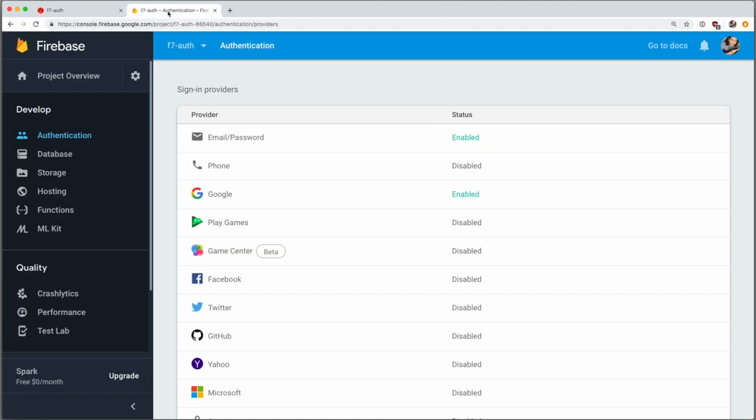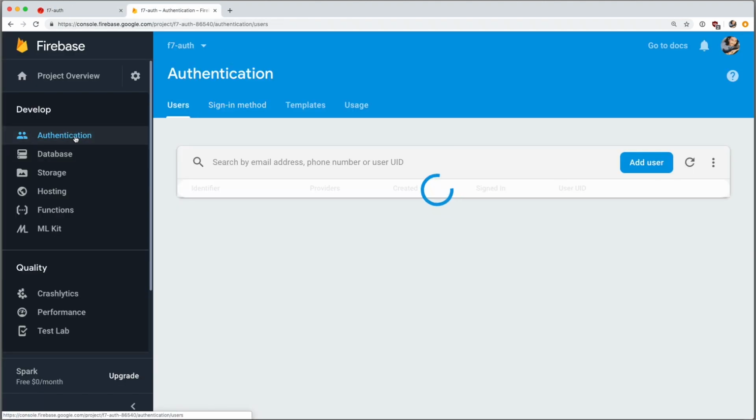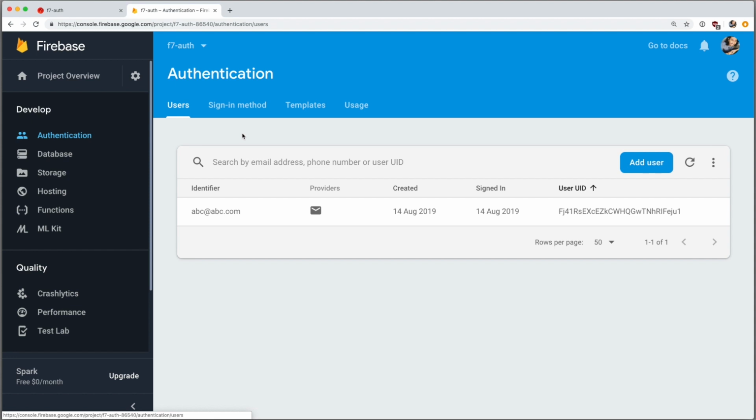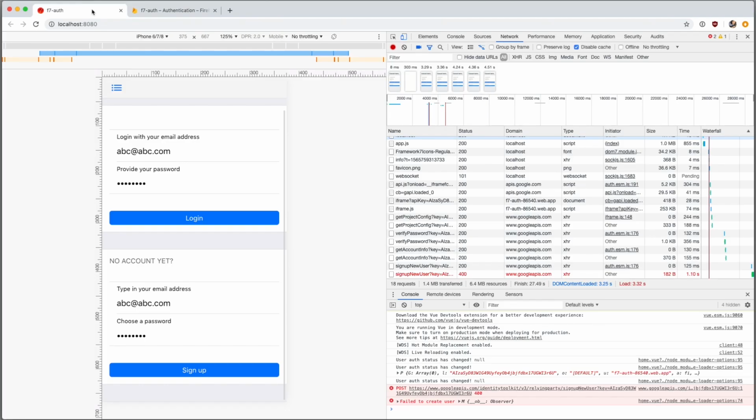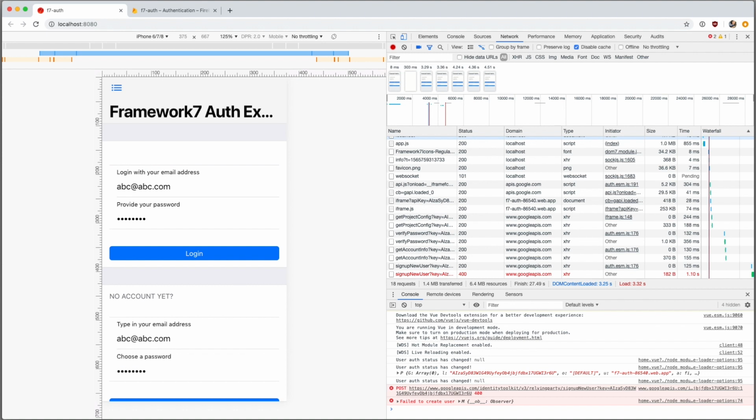So if we sign up with the same email address, then Firebase will throw an error and return a sensible error message to the user. And if you want, you can even see in the console of Firebase which users are signed up yet and which are not. Okay, so I think we're pretty much done with the email login, logout, sign up part.